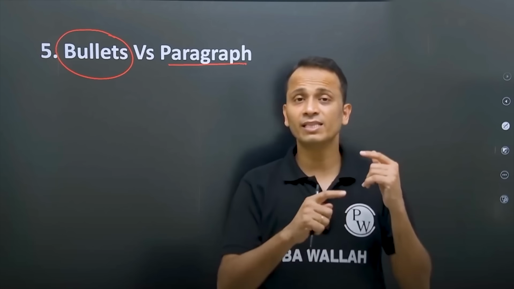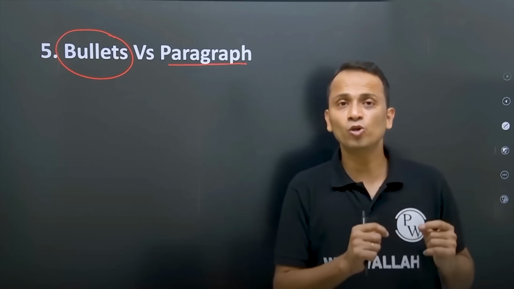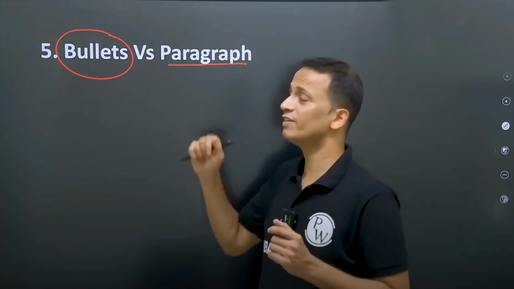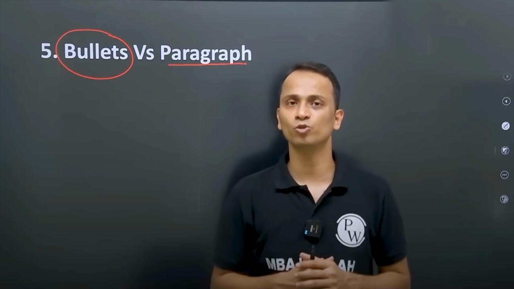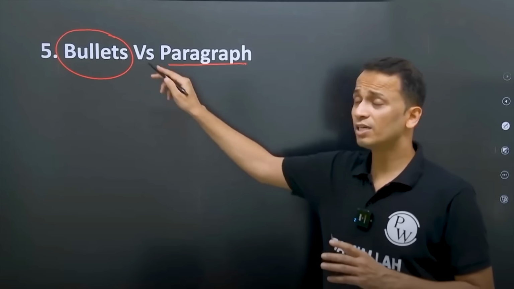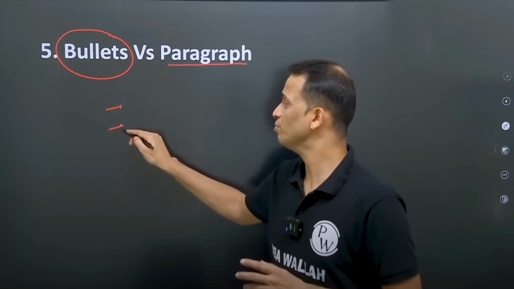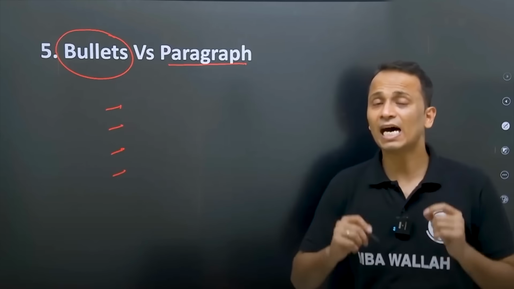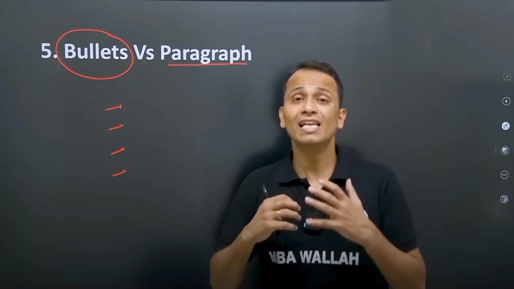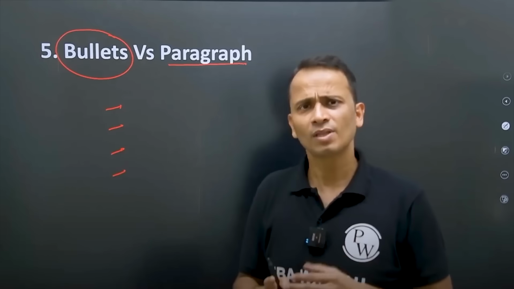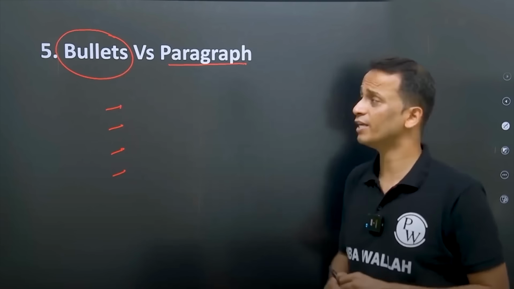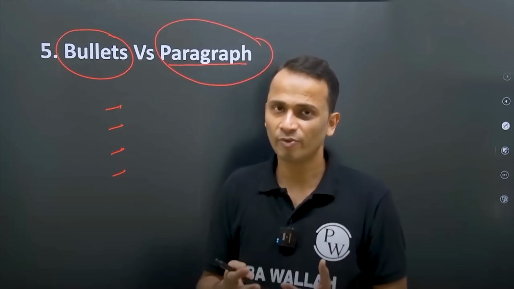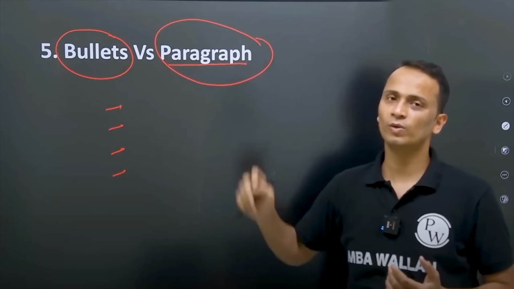Now, sometimes in this procedure, we tend to miss some of the information given in the paragraph, and that creates confusion, right? The information given in the form of bullets, point number 1, 2, 3, 4, is easier to handle. The data looks less clumsy, less confusing. And yes, if everything is given in the form of a paragraph, I'll give it a second preference. So I'll give preference to bullets over paragraphs.